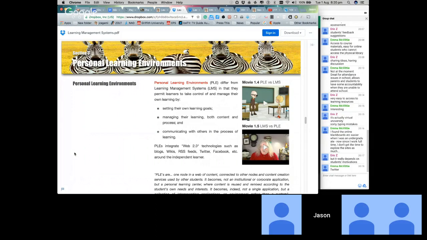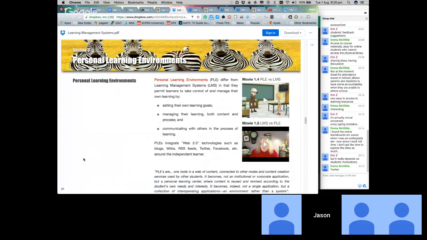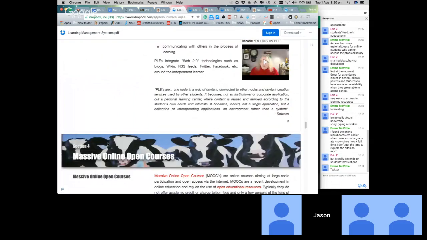And yes, Emma, Twitter can also be a very powerful personal learning environment where you can share resources and ideas and help support each other's learning. Very much in a different dynamic to the organisational managed learning management systems. And there is a fair bit of research saying that there's a move towards the personal learning environments and away from the learning management systems. And a number of new tools are being developed to try to support personal learning environments where students manage the environment themselves rather than it being managed by the organisation. Still fairly new area in that respect, but very much an emerging one.